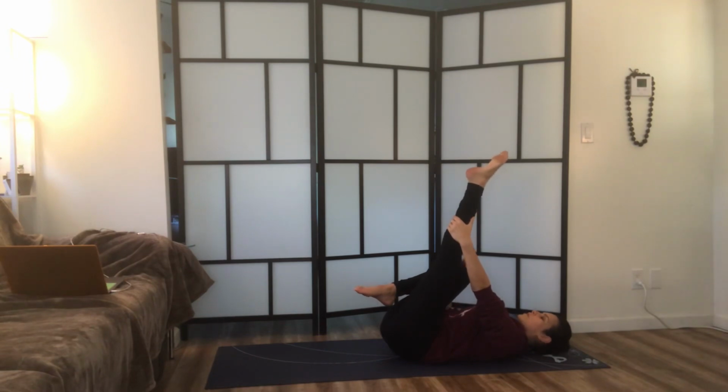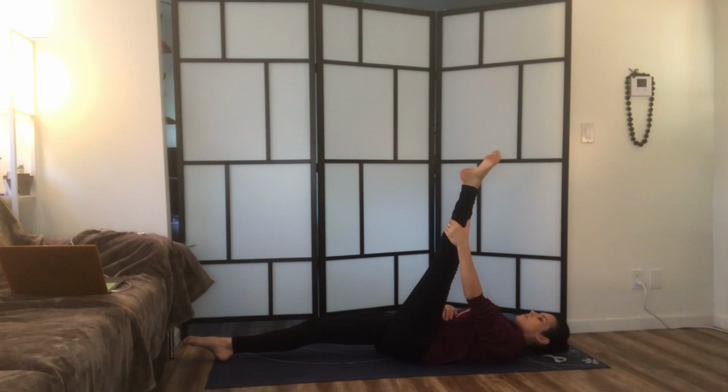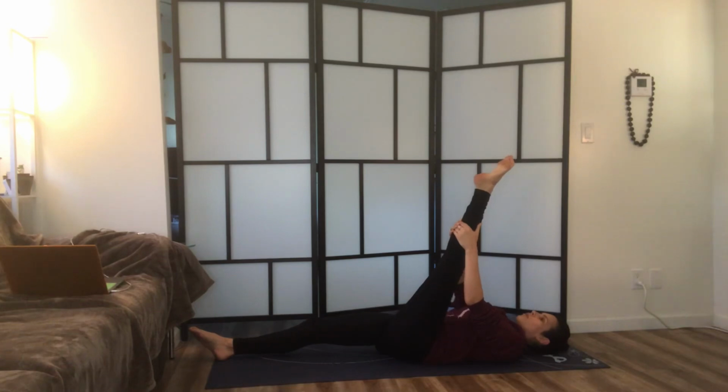And from here, we'll let the right leg fall nice and flat. And we'll try to bring that left leg towards our face, towards the nose. You can experiment with either flexing or pointing the feet. Maybe doing a little bit of both.